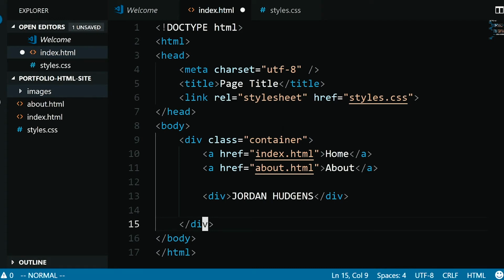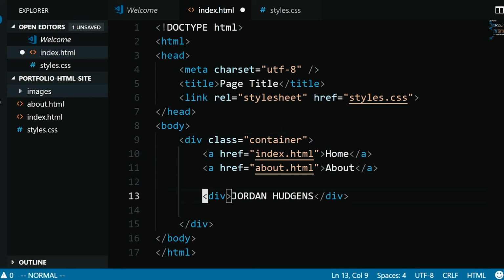If you forget to add a closing div somewhere in the code, you are going to have some very weird styles. So that's why, even though we have a lot of code to add above this, where all of our portfolio items and everything are going to go, you still want to make sure you always are adding your closing divs, or else you're going to run into some very hard to debug kind of issues. So we have this container class, and that's where our entire application is going to go.